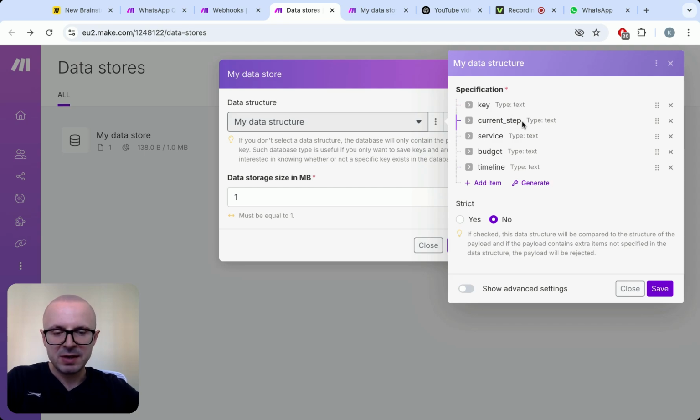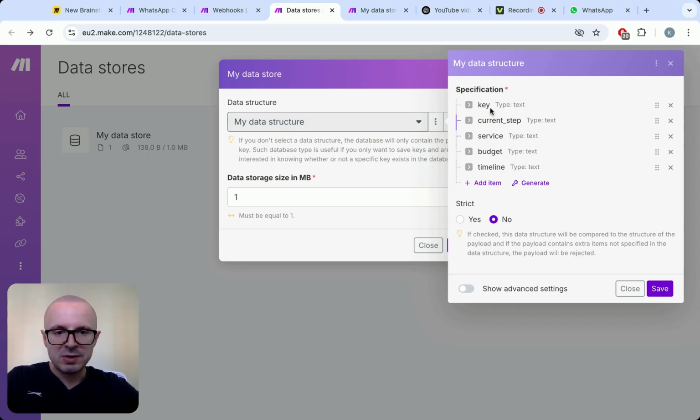The current step will keep track of the conversation state. The service is obvious, what kind of service the user wants. Then the user's budget and the timeline they're looking to complete their service in. And this is pretty much the structure of our data store.